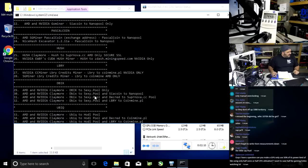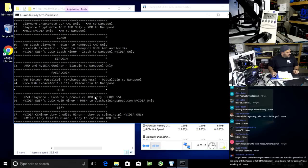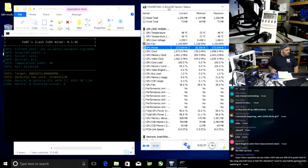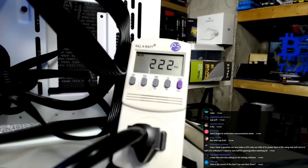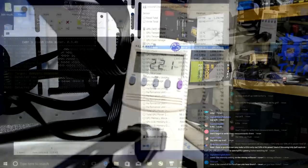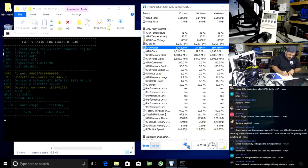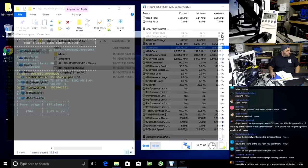Let's check some Zcash real quick, base settings, and then we're gonna throw some clocks to it. 21 in the multi-miner. Using a lot more power, 171 on that. We will overclock and change things. 221, 222, so Zcash 222, 463 souls. At 221 stock. This is all stock. Pretty atypical.